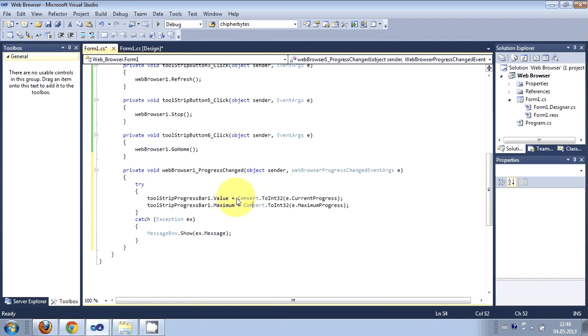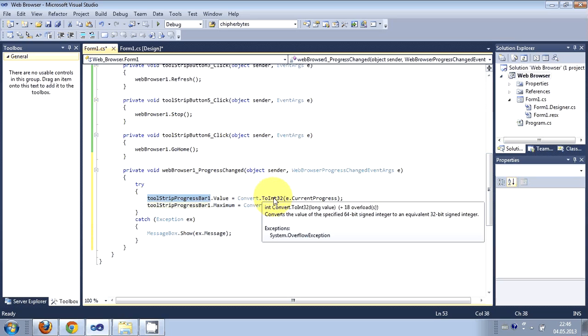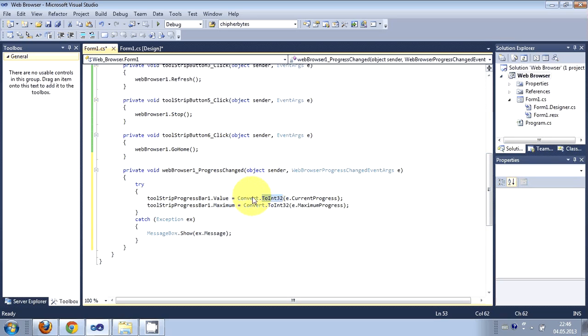Okay, so just write a try catch block, and in the try block write the name of your progress bar .Value is equal to Convert.ToInt32, because this takes an int value and this here will be a string value. So write Convert.ToInt32 and just copy this variable.